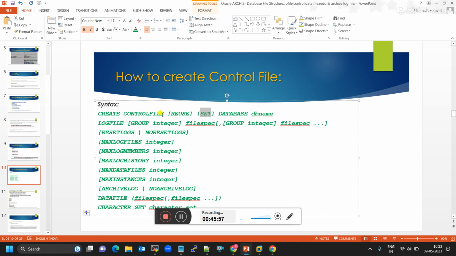For this control file, you have to set a database name. Either you set a database or any files or other things you mention here. You are saying SET DATABASE, so it is pointing that it is a database. And what is the database name? Something like V11, V12 or something. This is how we are going to set.